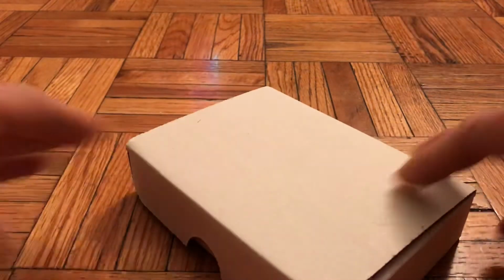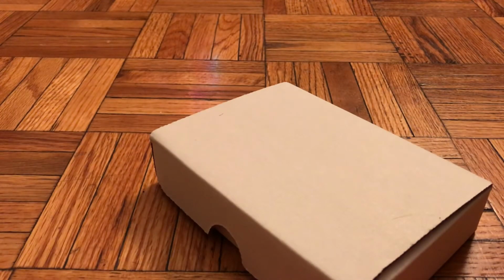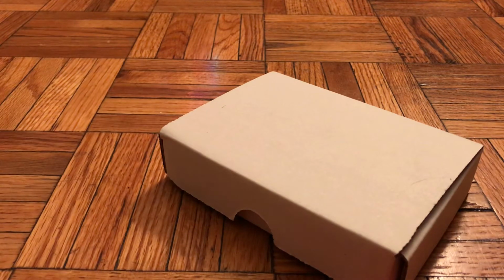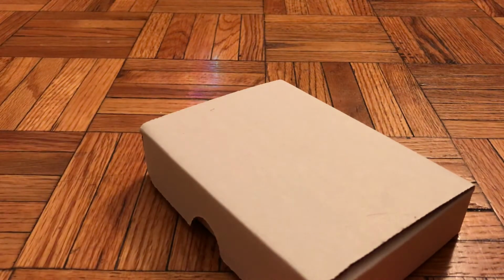So anyways, I don't want to waste a whole bunch of time here talking to you about history. This was bought as an open box model for about $80. I wasn't going to go on the website and spend $300 for what ultimately is kind of a novelty at this point, which hurts my feelings because I've always really liked smaller phones.